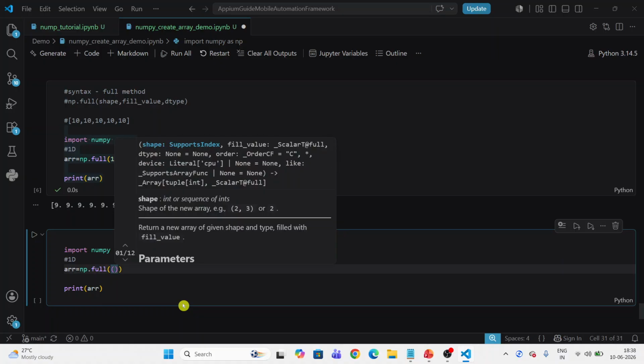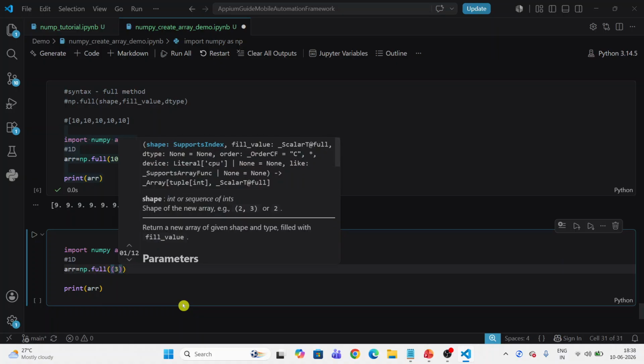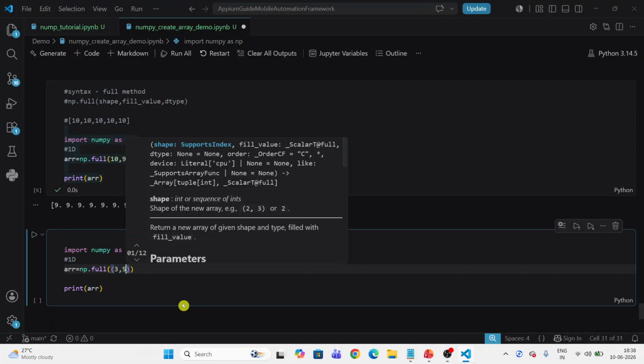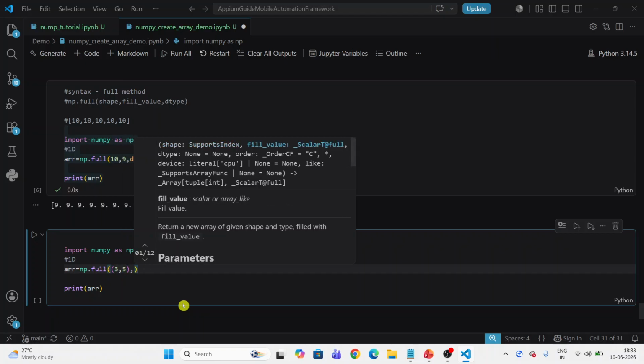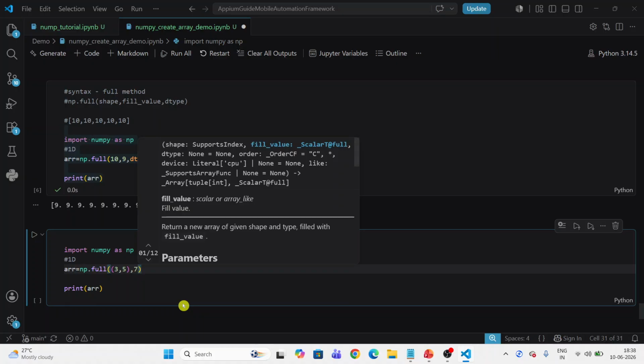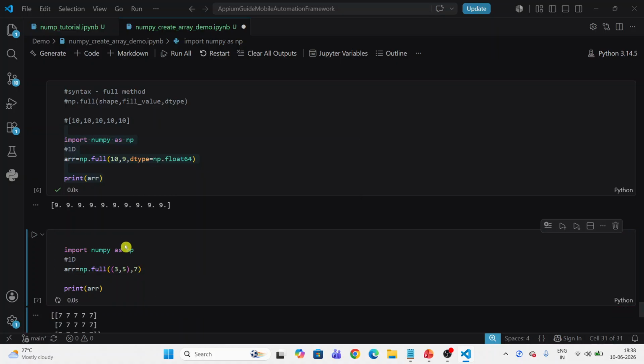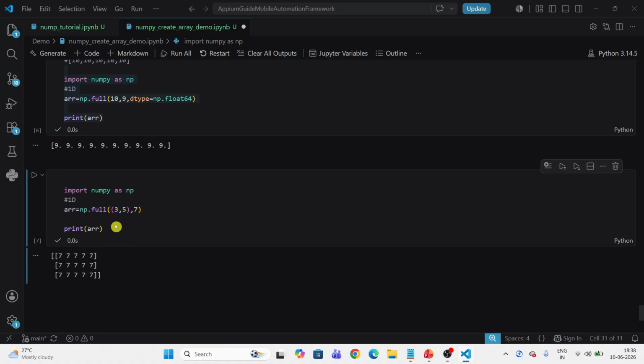How many rows do you want? I want three rows and five columns, and all rows and columns should have the value 7. That's it. See, it creates an array of three rows and five columns, and all the values are fixed at 7. Here also it is an int value.